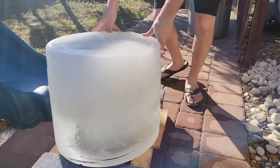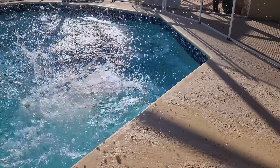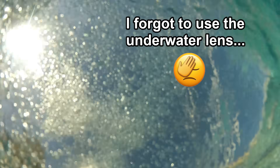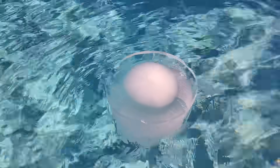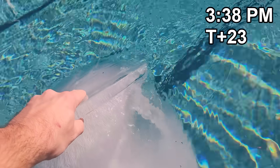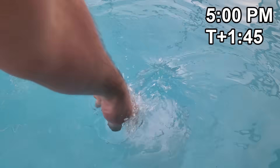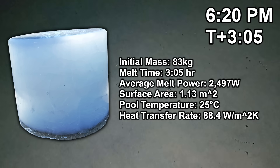The next block was loaded onto a dolly and pushed into the pool to see how long it would last in warm water. In warm air the block had lasted a little over 24 hours, so I guessed two or three hours in warm water. The previously opaque edges quickly became clear when dunked in the pool. After just 23 minutes you could already see how much had melted away. By 6:20 PM there was absolutely nothing left but some dog hair and lint that got stuck in the cube when it was freezing — the cube survived no more than three hours in the pool, which is pretty much what I estimated.